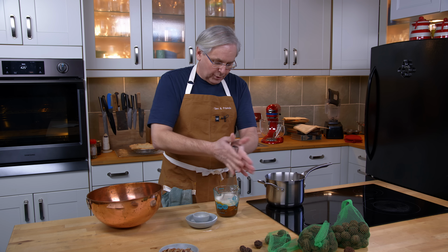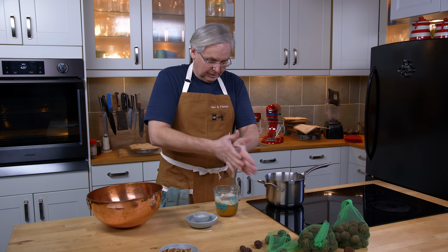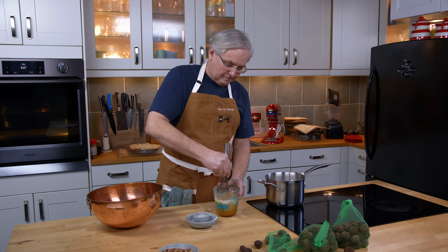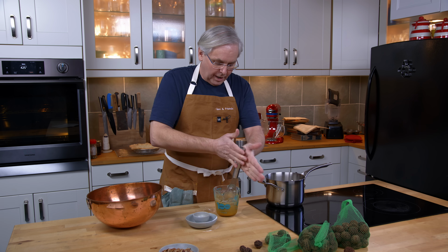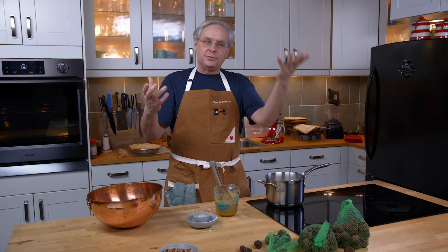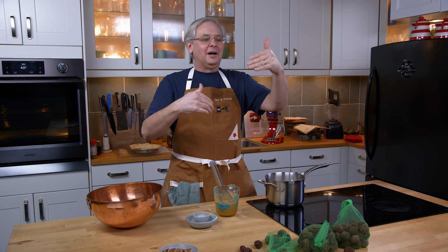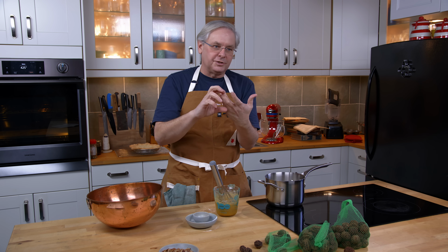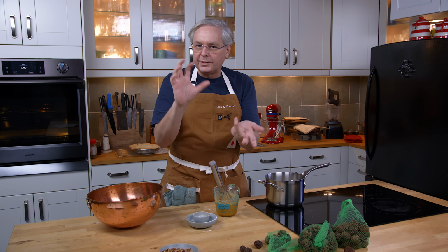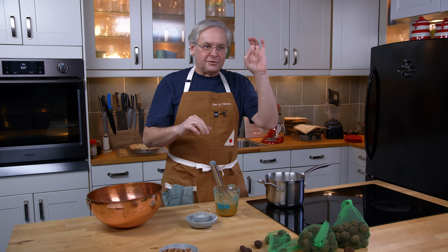I'm not using a double boiler. I have one. I know a lot of people at this point don't have them anymore. At one time, they were incredibly important. The water boils at 212 degrees Fahrenheit, thereabouts, depending on your altitude. The pot on top does create a bit of steam and a tiny bit of pressure, so the temperature might come up to maybe 220, 225, but it's steady. It's a steady temperature that doesn't get too hot.